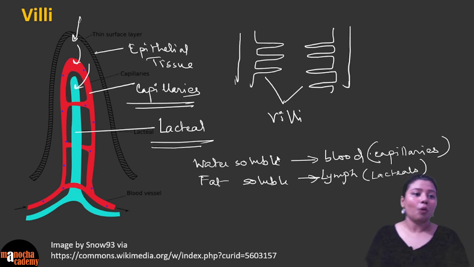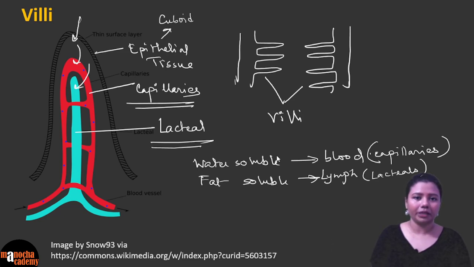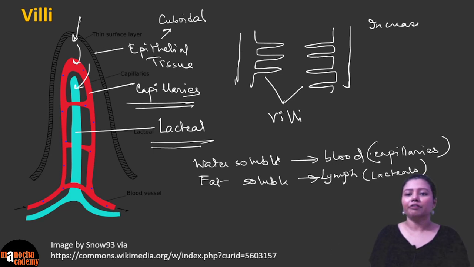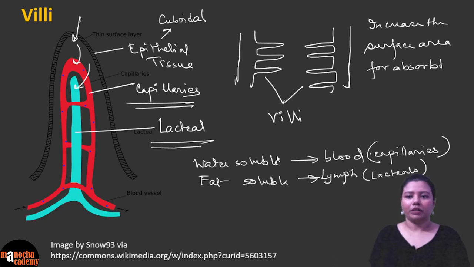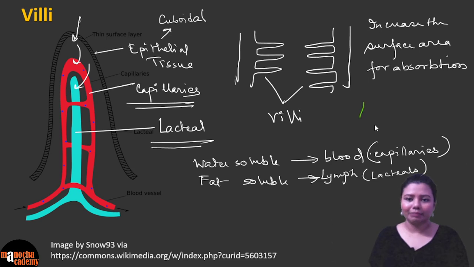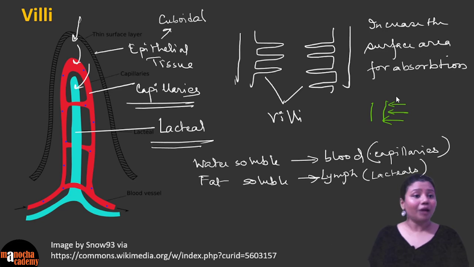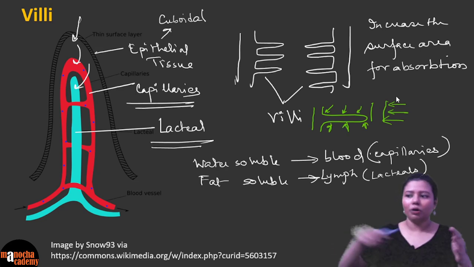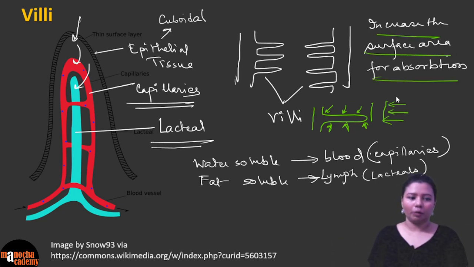Villi are present to increase the surface area for absorption. In the same length, if the surface is thrown into finger-like projections, you have increased the surface available for absorption. The length remains the same, but because of the folds, the surface increases — so villi basically increase the surface area for absorption. In herbivores the intestine is larger because they need to digest cellulose, which takes a long time. Carnivores and omnivores like us have a smaller intestine since we cannot digest cellulose and what we can digest gets digested faster.